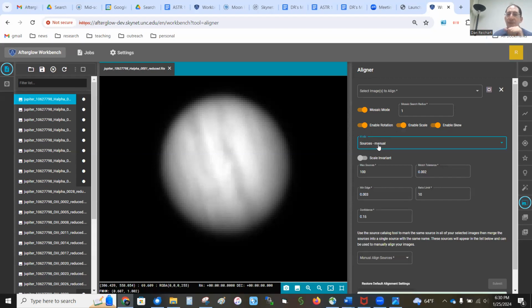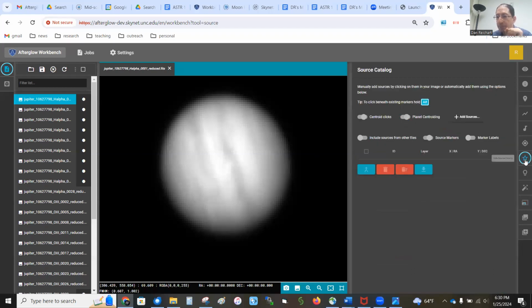Okay. So we'll come back here. Let's go up to the sources tab, the one with the star. Now, the first thing you want to do is turn include sources on and make sure there's nothing here, no previous work. If there is, delete it. Then turn that off. Once you do many planets, you go from planet to planet, you're going to have a bunch of stuff there from the last planet. You want to clear it out.